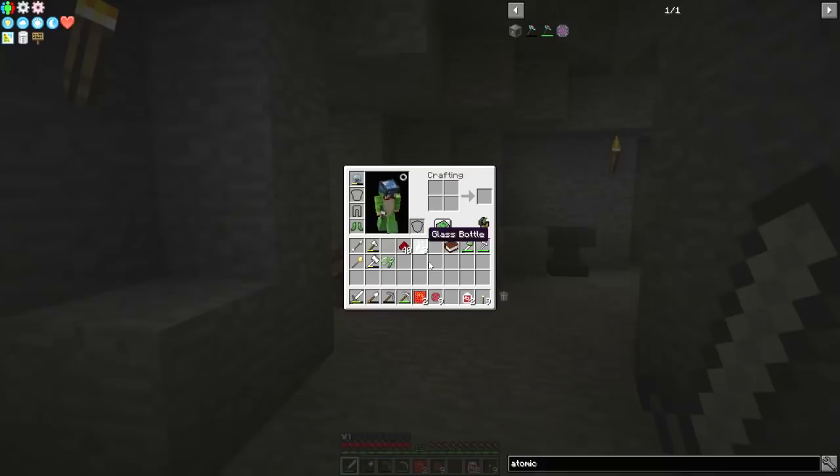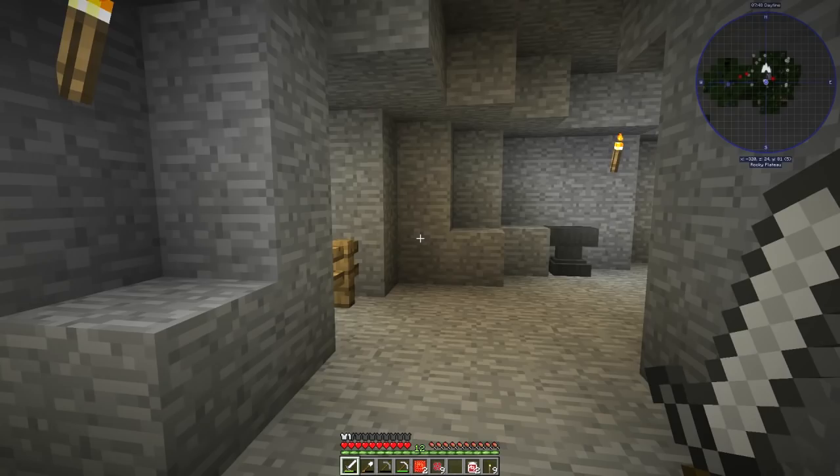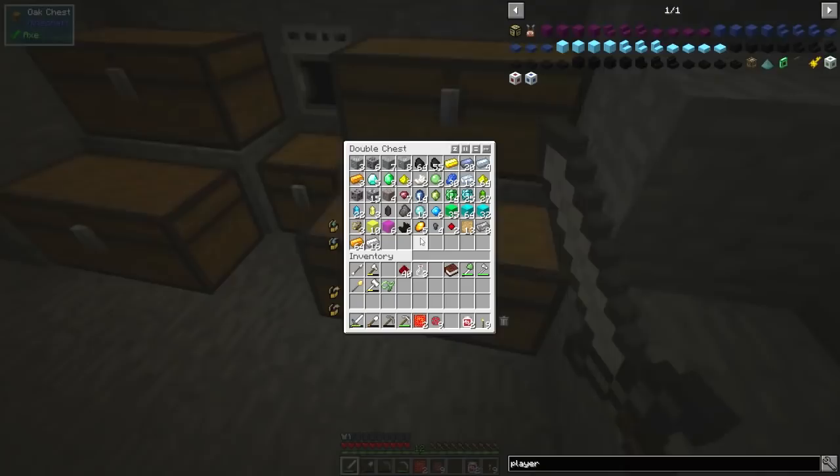So that's the plan for now. So let's quickly get that done before we start on the actual atomic disassembler. Player sensor is here. It's just literally iron, redstone and glass. It's quite simple. So let's get that made. Let's get that done before we go too much further.